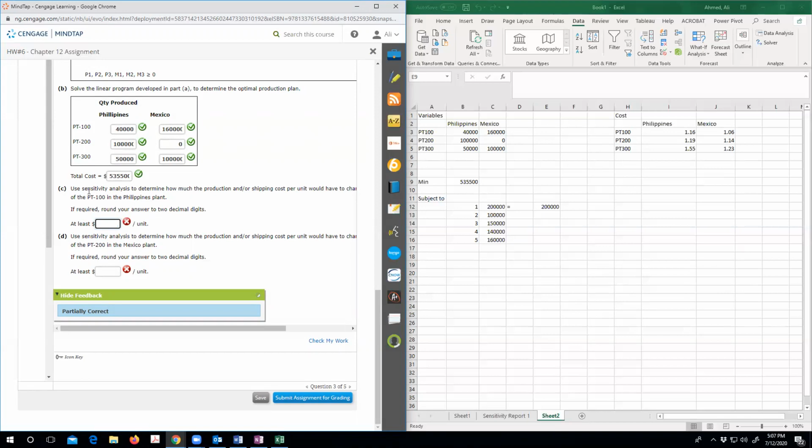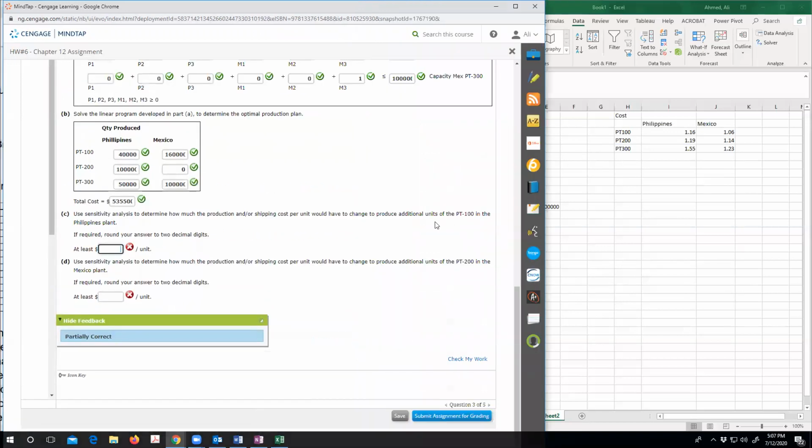Now they're asking how much is the sensitivity analysis. Sensitivity analysis is like how much we can change some of the values, but still get a good answer or still remain in the range. Some variables or values are flexible, some are not. And for some values, even if you change it a little bit, the maximum value will stay the same. It will not affect the maximum value. And this is like leveraging.